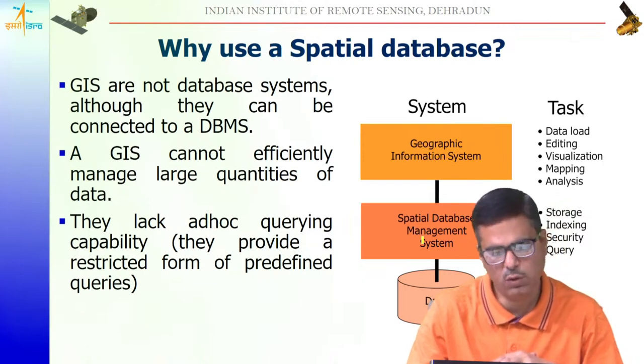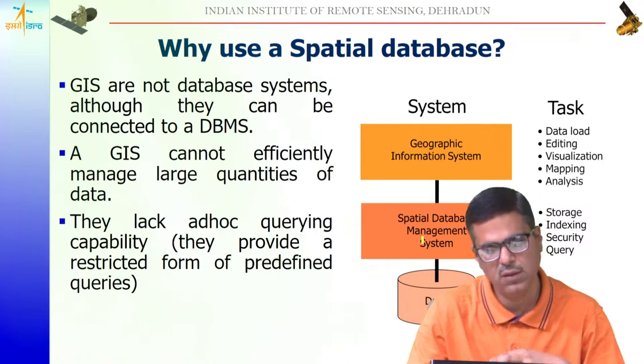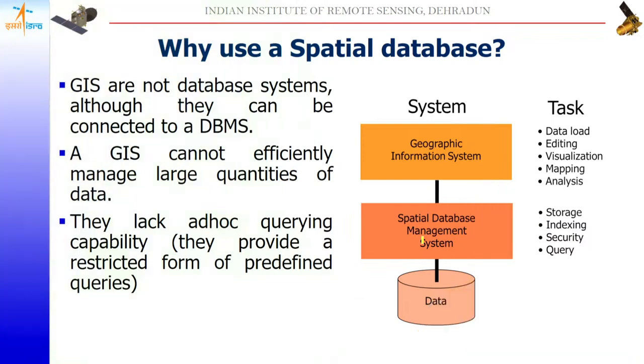Because if we talk about, let's say, files like the shapefile, which has a storage limit of 2 GB, then if you want to store more data, we have to look for some other options. But we could also store our data in these spatial database systems, which provide potentially unlimited storage where we can store large amounts of data.